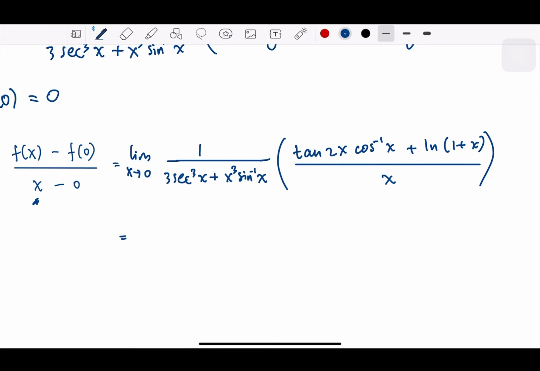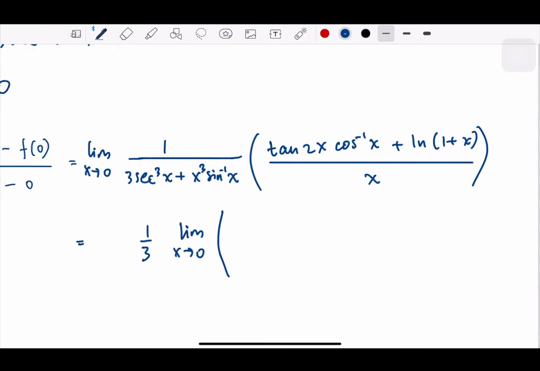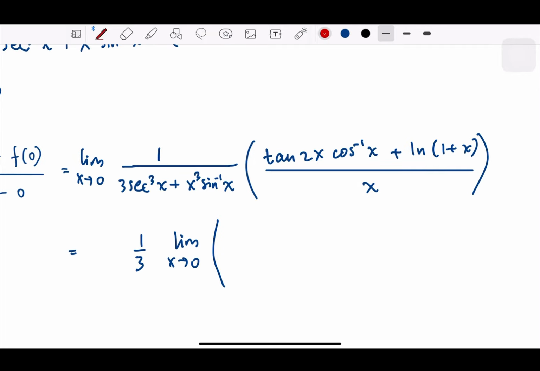And the left part here, we have 1 over 3. Okay, if we check the 0, we are going to just evaluate the right one. So again, we have a tangent. Like I mentioned before, if you have a tangent, you can make sure that it's equal to 1. Okay, so how to make it?